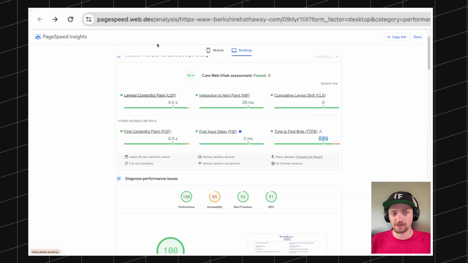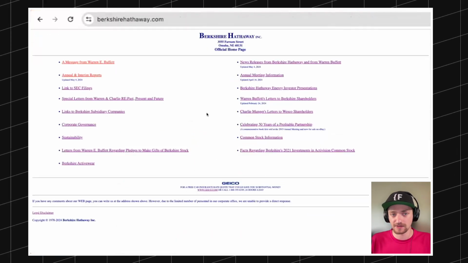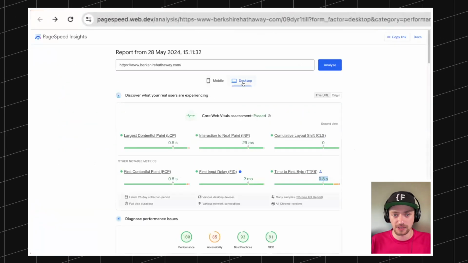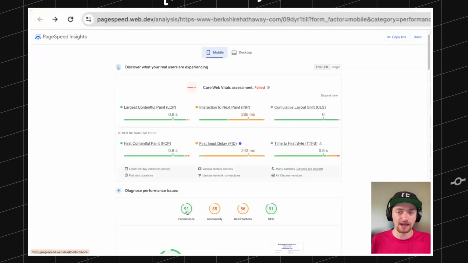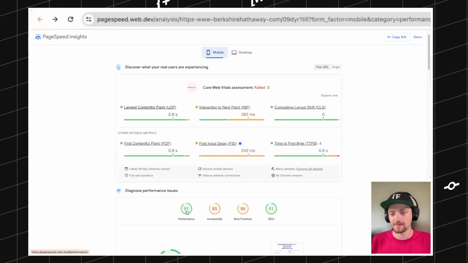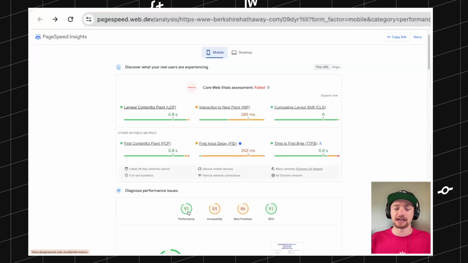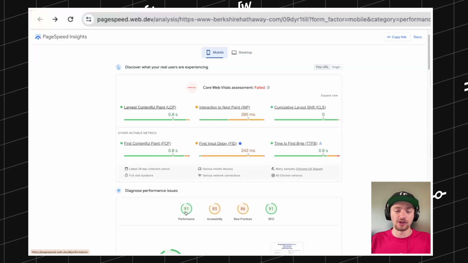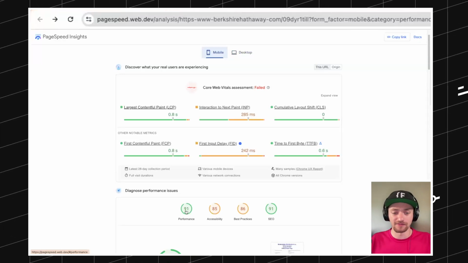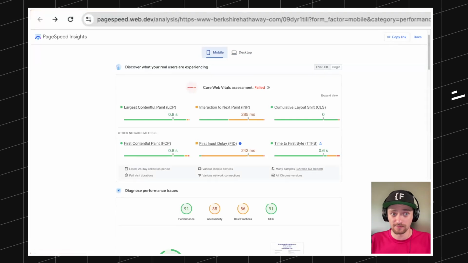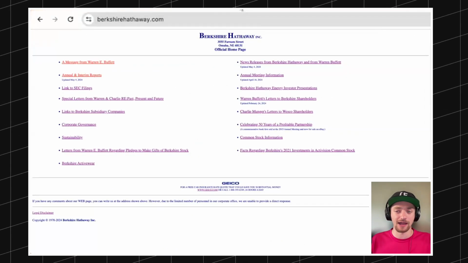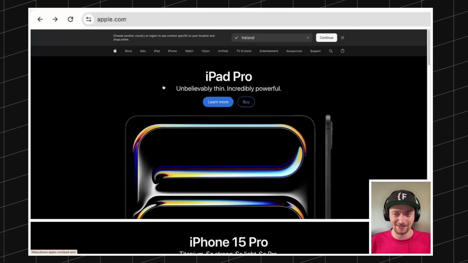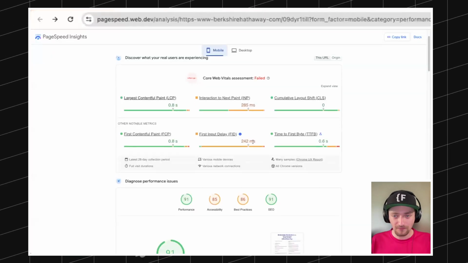100 score for the Berkshire Hathaway website, this one here, on PageSpeed. Desktop, mobile is 91, not super low. Again, most clients would be very happy to see that. The thing is, you do not often see that number. So if this is a 91 for this kind of website that's 300 kilobytes, how on earth are you meant to get a website like this to get to that score?